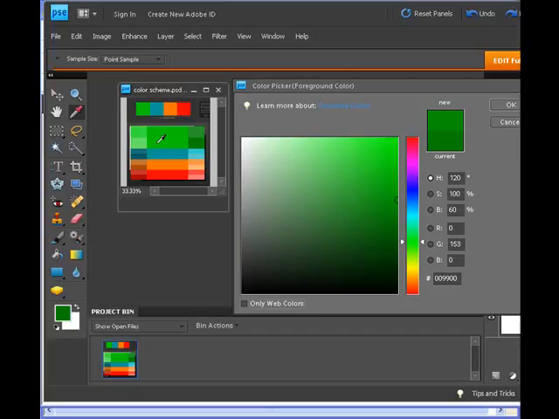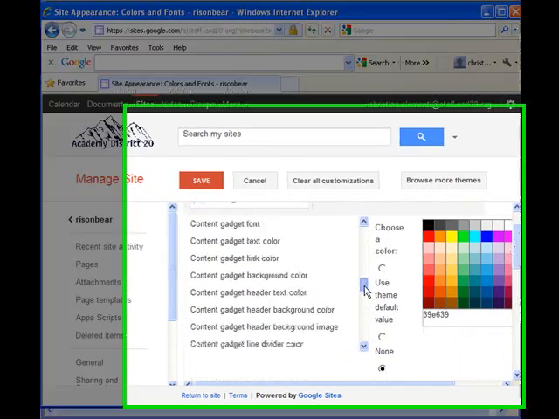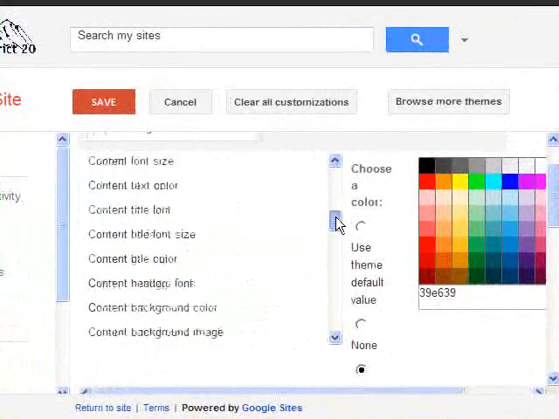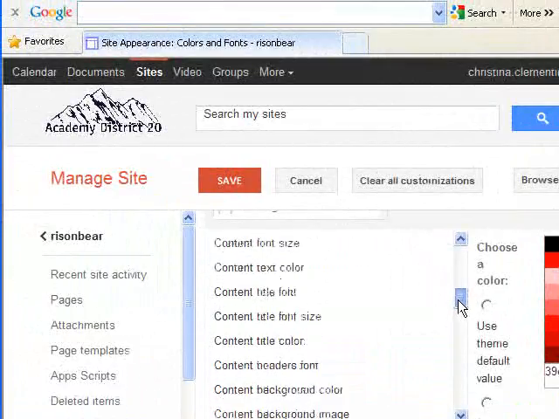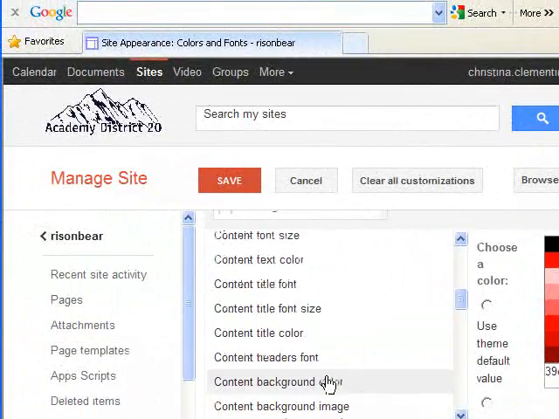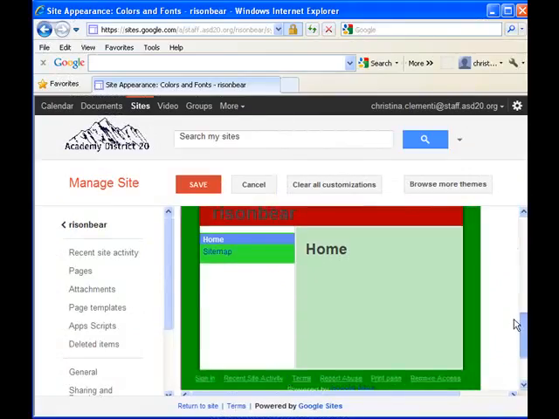So with the dominant green that I'm using for my website, I'm in the color picker window. I want it to be lighter than my options, so I can go over here and pick a lighter shade of that green as long as it's going to work with my website. So let's say, for example, I want that green. I'll go ahead and copy that number, Control C, return to the site, and this is going to be under content area background. See the content area? And I'm going to locate the content background color. I'm going to select custom, and I'm going to paste that number so you can see how it changed that color.